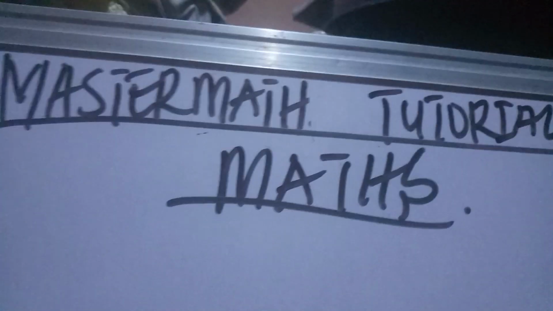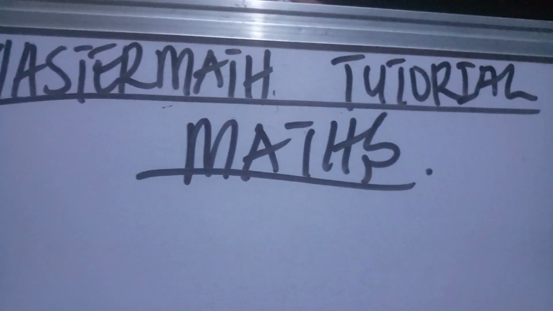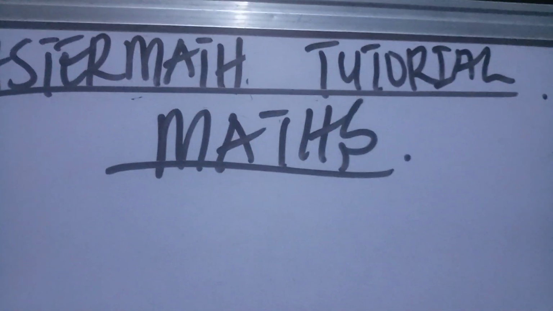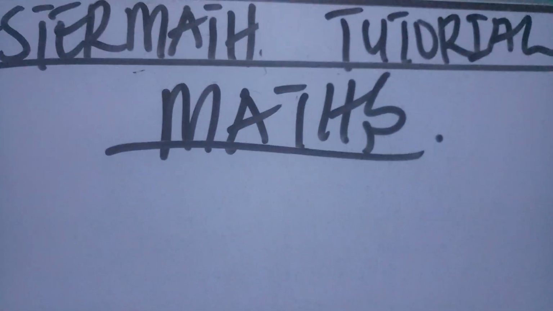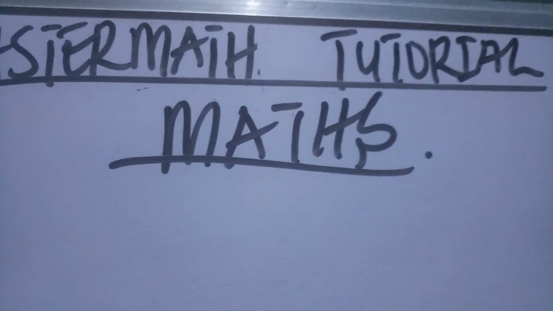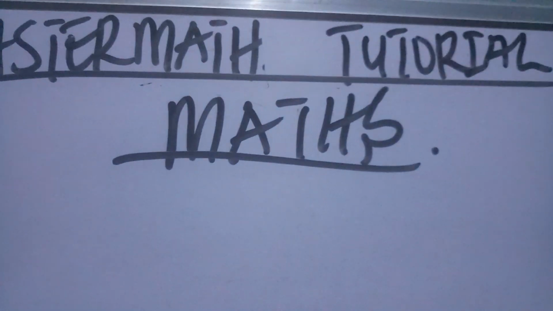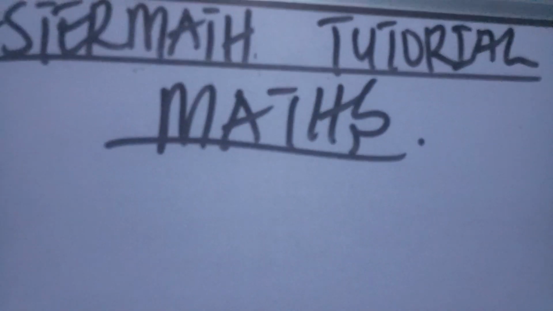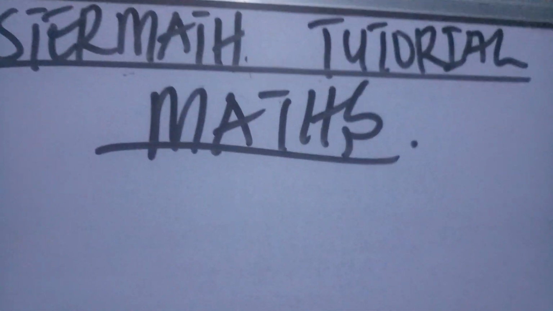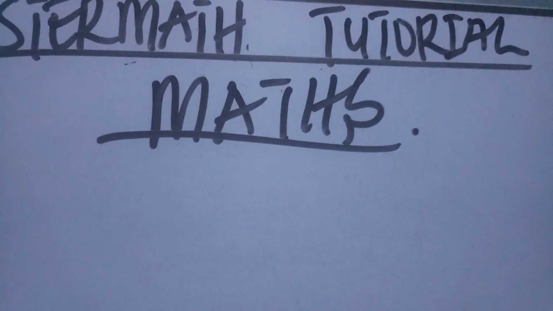So what are we doing today? There's something in math that some people are always confused about, how to get the result, and it's very simple. When you add something together, multiply something together, or divide something together, it gives you a result. And what is that thing? That is an equation.